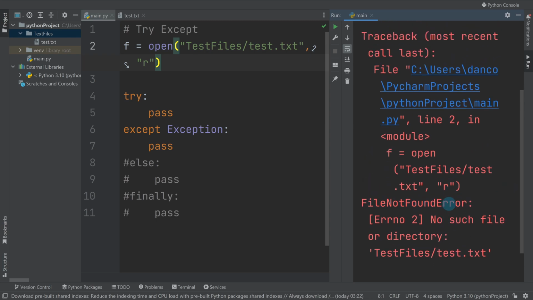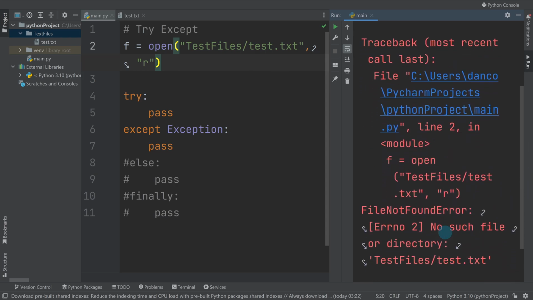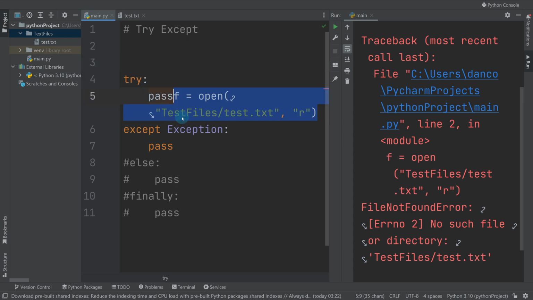So all of this information is useful, but the problem you've got with it is we don't want a user, which could happen. You could have a program that you're running and the user's interacting with it, and you might do something that might lead to an error. We don't want our whole program to crash and the user be displayed with all of this information, which is quite extensive. So with try except, what we could do is this line that caused the error, we could move that into here, into the try block.